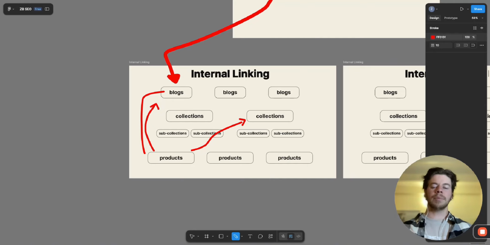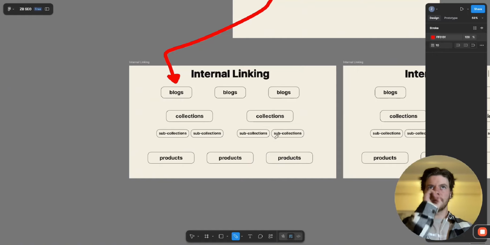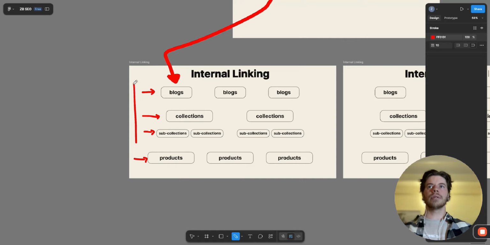That's not the case. When it comes to e-commerce, we want people to end up on these product pages, these money pages here, because that's where the money is made. And so think of it like this, where you've kind of got a hierarchy. You've got your tier 1 up here, which is your blogs, maybe your tier 2/tier 3, which is your collections and sub-collections, and finally tier 4, which is your products. You always want your links to go down this funnel, right?